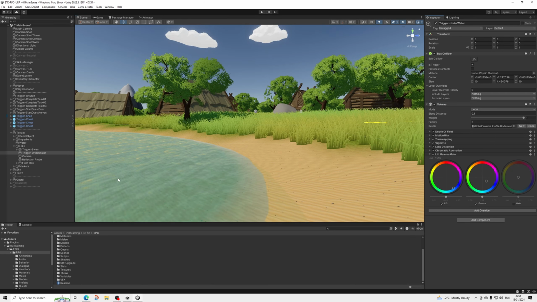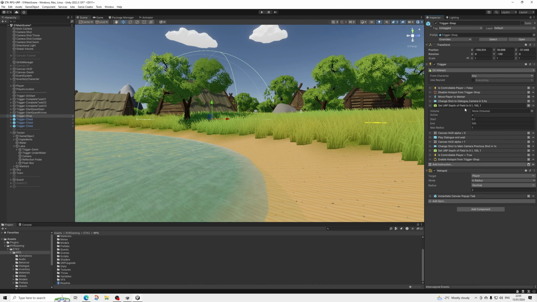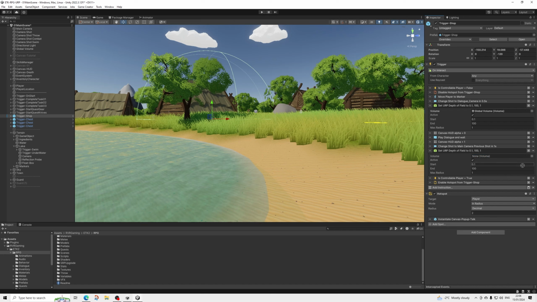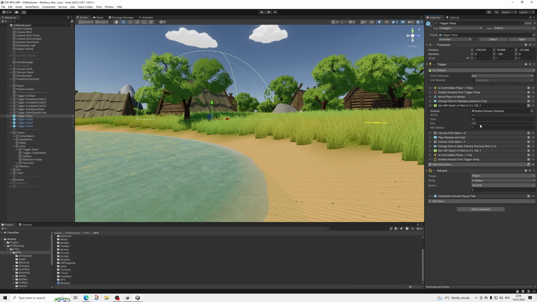And then the last changes. So when we go to our shop, for example, you'll see that the action I added is changed. The set data field is now proper. It's the URP one. So no, you don't need to re-add anything. However, you'll need to change the settings to something that will work for you. Depth of field is just really different in URP. So make sure to reference the global volume and do that again. But yeah, change it to values that you'd like.